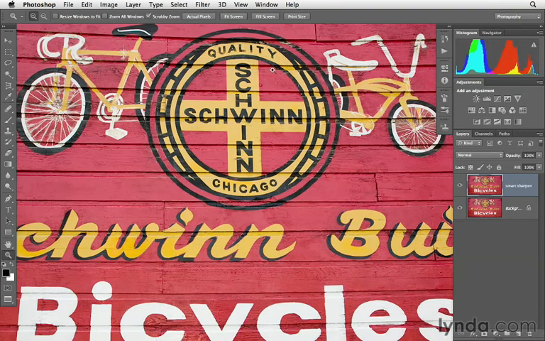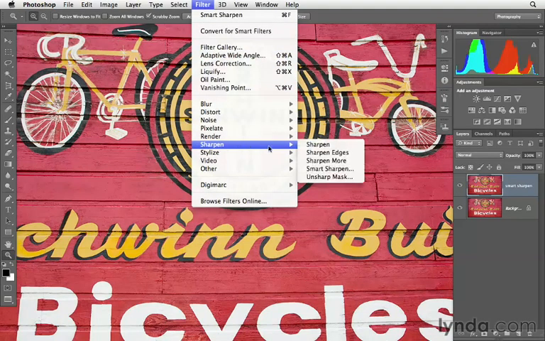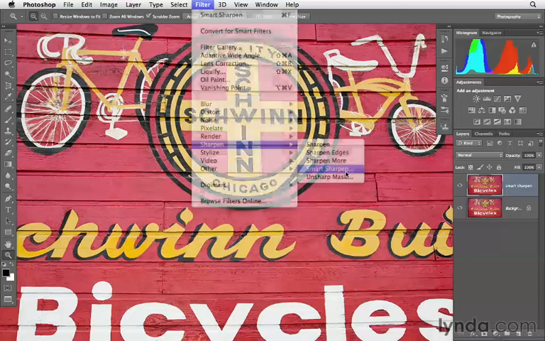The next step is to navigate to the Filter pull-down menu, and here we're going to go to Sharpen, and the two options you'll use most frequently will either be Smart Sharpen or Unsharp Mask because they have controls. The others just apply the amount without many controls or controls at all. In other words, those filters are blind. Therefore, we want to choose one of these two options so that we can specify the amount of sharpening which is appropriate for our image. Well, here let's click on Smart Sharpen.